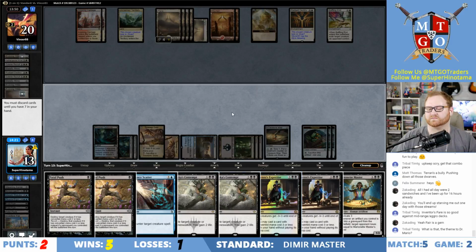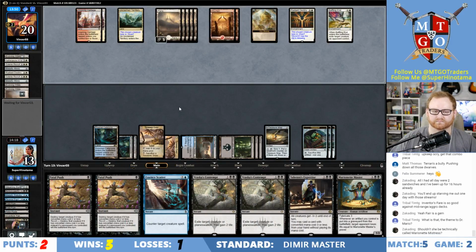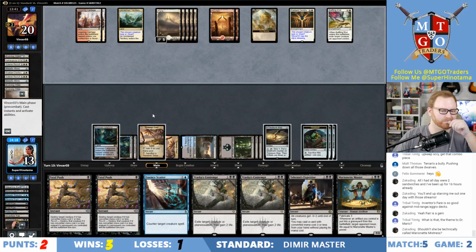Figure out you can use expertise here. Marionette Mistress. I don't know. Whatever. I think Master's a... Isn't that a gender-neutral name? I feel like it is.